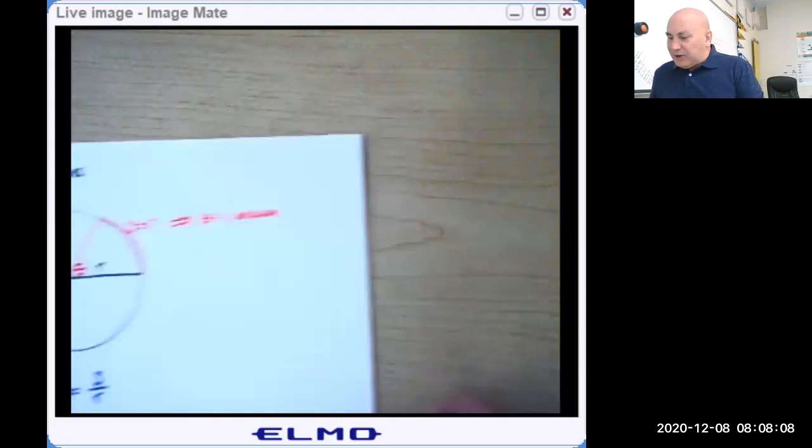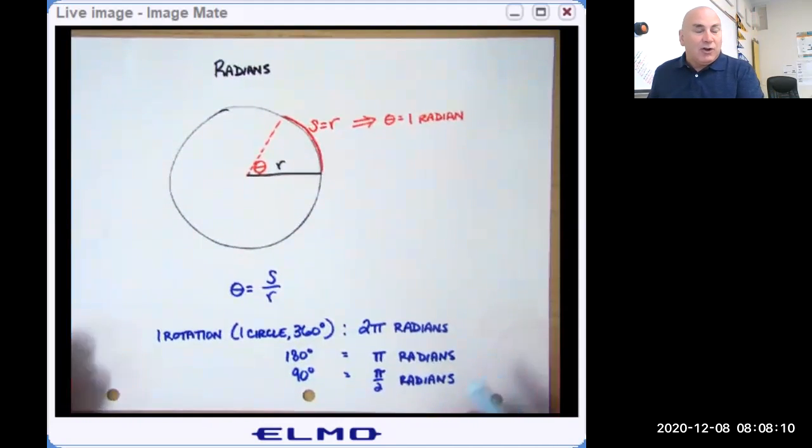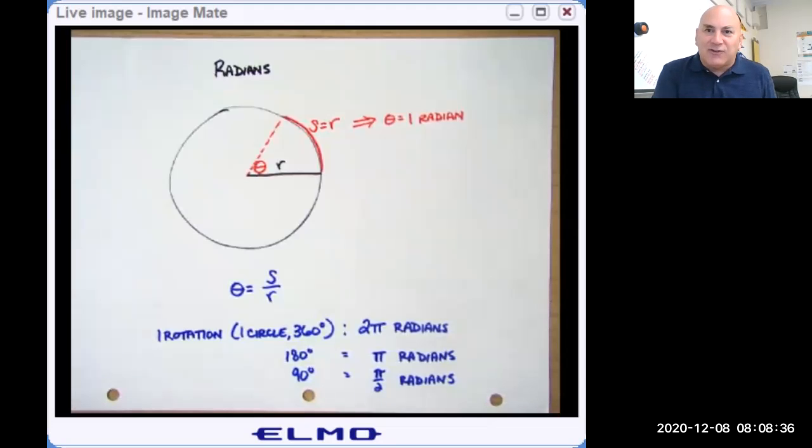Now, some of you are really going to resist this business of radians. You're going to want to convert everything to degrees. Resist this urge. I'm here to tell you that within a couple of weeks, radians will be second nature to you, but you've got to give in to it. It's like I tell you, you've got to accept fractions. Quit trying to turn everything into a decimal. Same here. Quit trying to turn everything into degrees. I know you're thinking, I'm just trying to understand it. No, what you're actually doing is making it more difficult for you to work with radians.